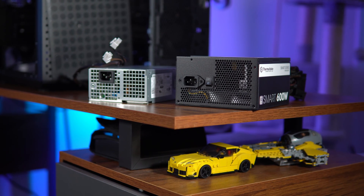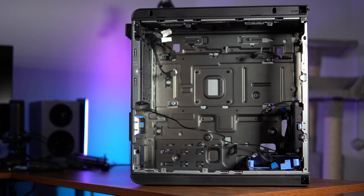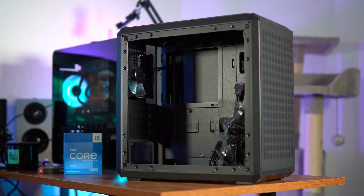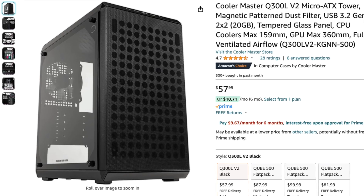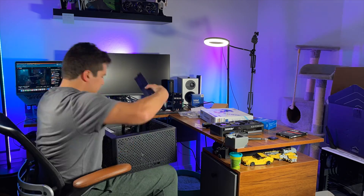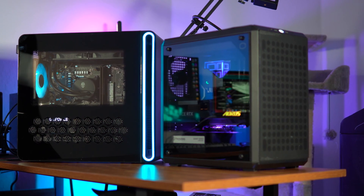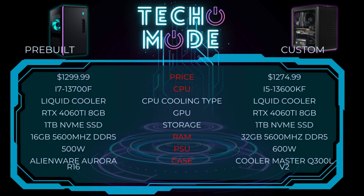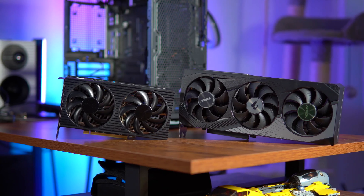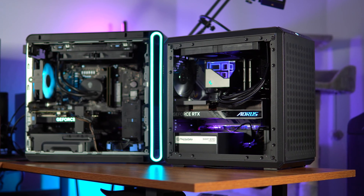That's another mark against pre-builds. As far as cases go, the pre-build is proprietary, so it can't be used with any other motherboard. Sure they give you a little RGB, but the custom build's Cooler Master case is definitely the better way to go. It's a budget-friendly case, but for the money it still looks pretty sleek and it's pretty easy to build in. You also get tempered glass with this case, which gives it more of a premium feel versus plexiglass on the Alienware. Overall, the builds are very similar as far as specs go, but when you go custom you're building with better quality components, upgrades will be way easier, and you get an overall cleaner look.